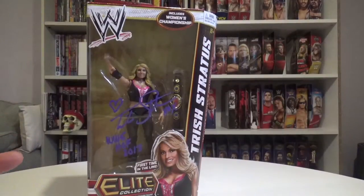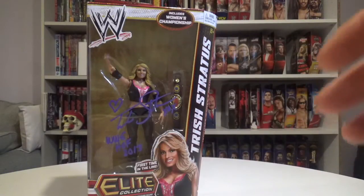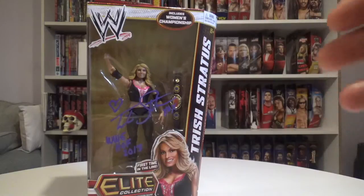Now, growing up watching the Attitude Era of WWF, Trish Stratus was, for me, the first wrestler that I kind of thought stood out as an actual wrestler and not like eye candy. Even though she started out as eye candy, she did later on become a wrestler and she became really good at it. And I believe she was a 7 times women's champion.